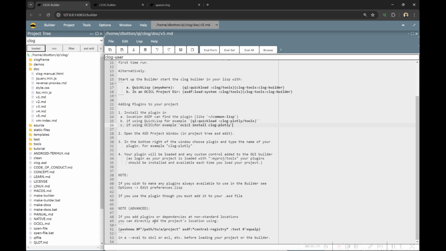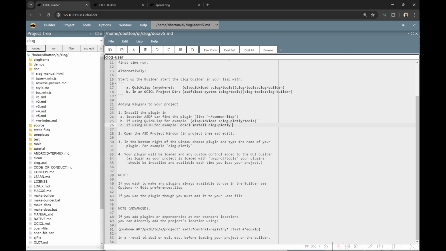One particular advanced note that I'd like to make, we've already covered the other one, is that if you add plugins or dependencies at non-standard locations, you can add them to your project. Remember, one of the things we've taken some care to do is make it possible to use any location on your hard drive to run and use Lisp. One of those is you can add your path to your project or path to your plugin or anything else into the ASDF central registry.